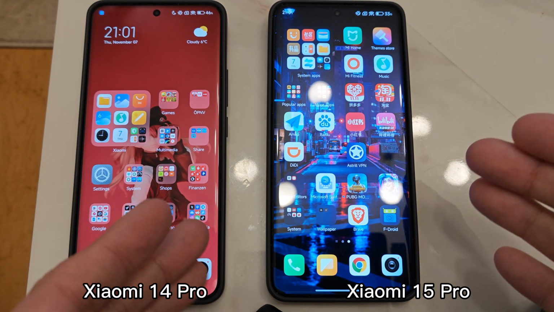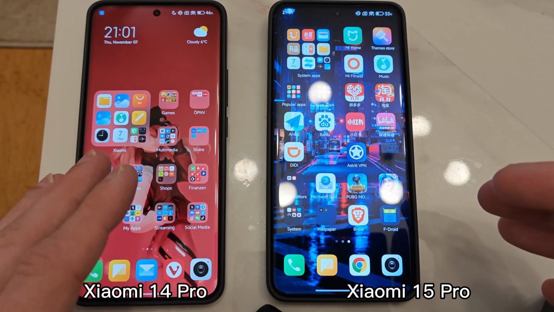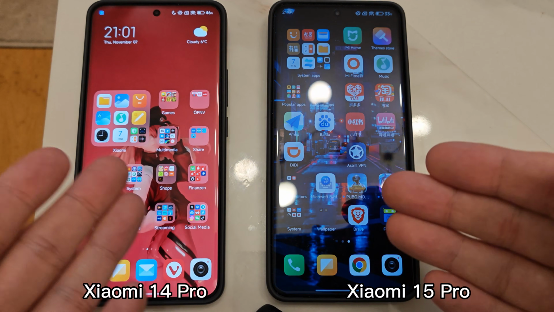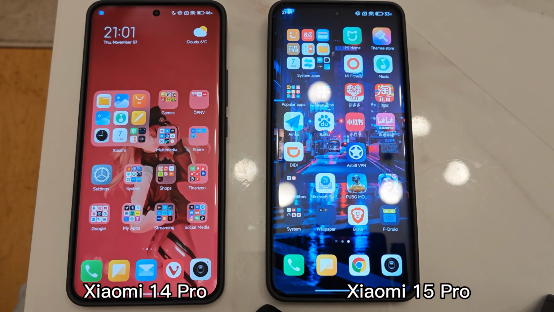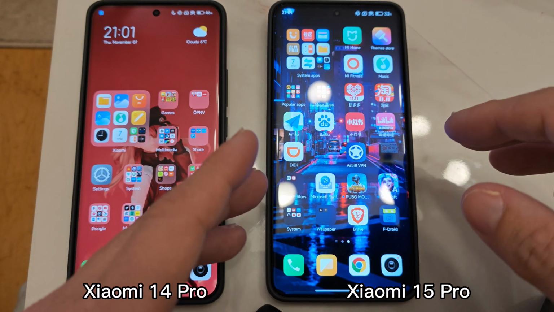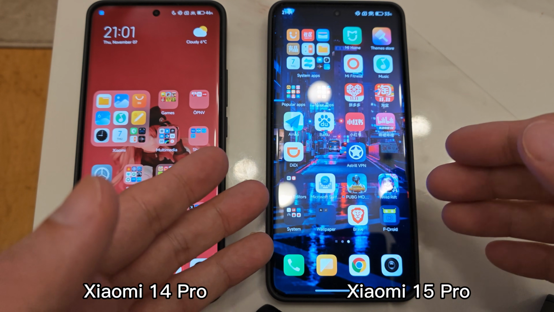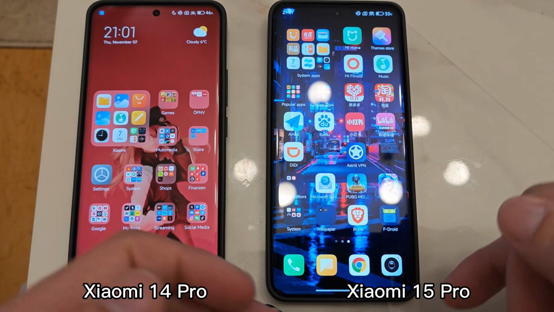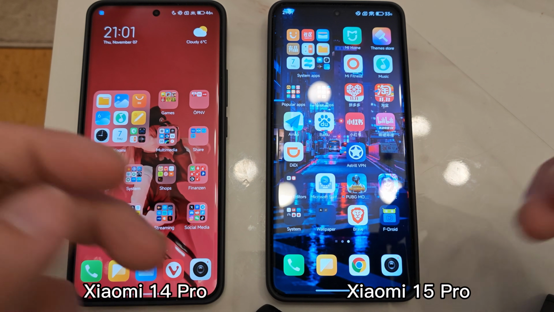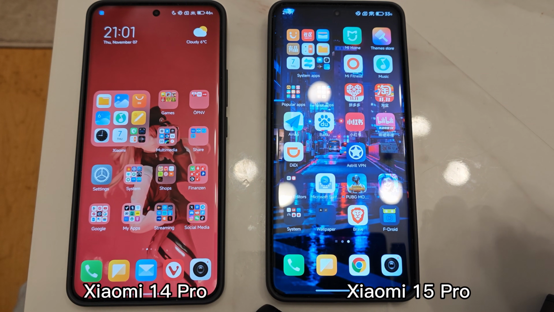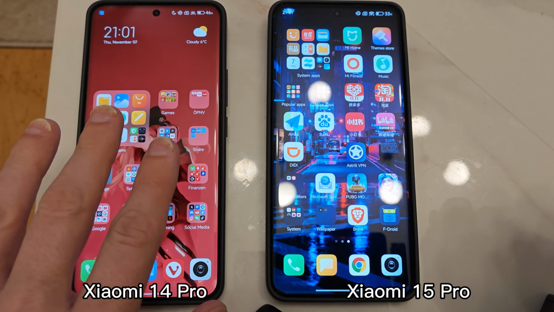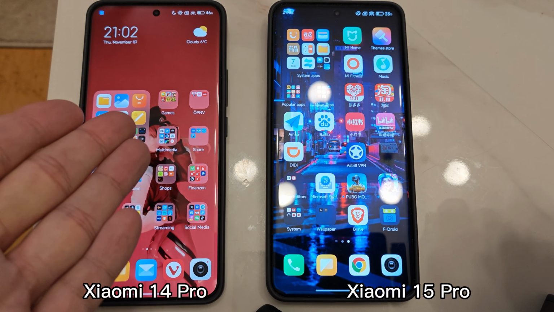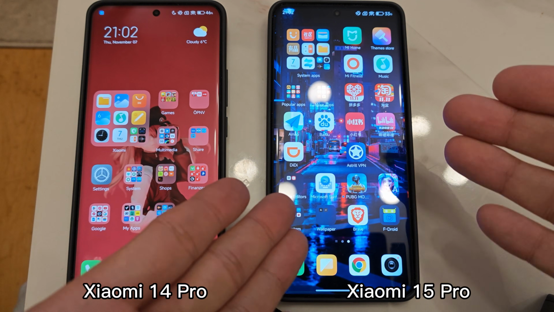And if you find the 14 Pro for a cheaper price, get this one, because it's almost 92% of the same speed that we have on the 15 Pro for now. This might change in the future. Also with future updates, the camera might get a lot better here on the 15 Pro in comparison to the 14 Pro. And especially, like I said, content creators, USB Type-C, external mics are working a lot better on the 15 Pro in contrast to the 14 Pro for now. HyperOS 2 on the 14 Pro might fix this bug as well. And then I would say, get the cheaper 14 Pro because it's as good as the 15 Pro.